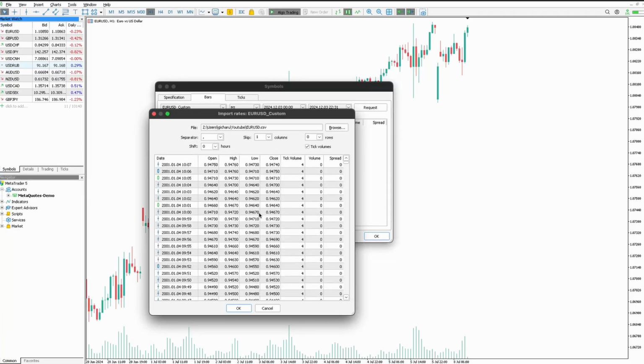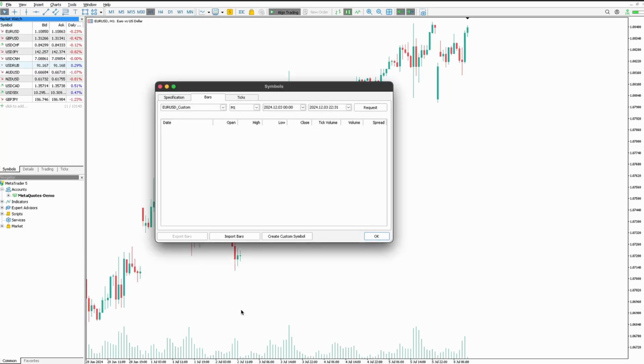and there it is. Once you see that the data is being rendered correctly, or rather that it's being delineated as you expected, so date, open, high, low, and such, you can click OK. In certain cases, you might need to skip a column or a row, so you need to check your CSV file before you try to import it. And once you do, you determine whether you're skipping the header. As you can see here, I'm skipping one column and not skipping any of the rows. This helps MT5 process the data as you expect.